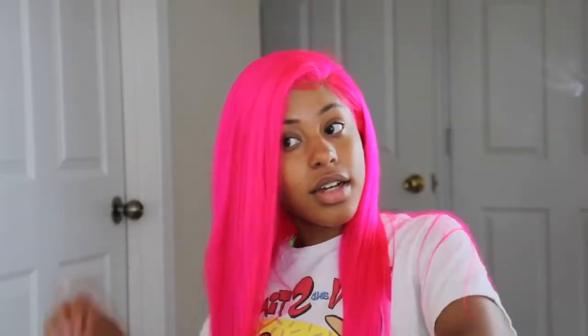This hair was pink already, let me say. I'm not sure if I said that, but I didn't dye this hair. This hair came dyed, and y'all, this right here is off the chain. I'm just so in love, y'all. It's perfect. It's literally so perfect for me.